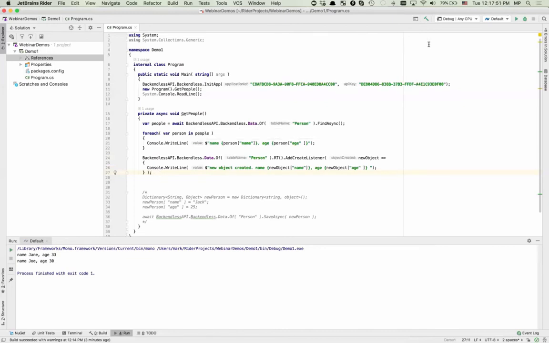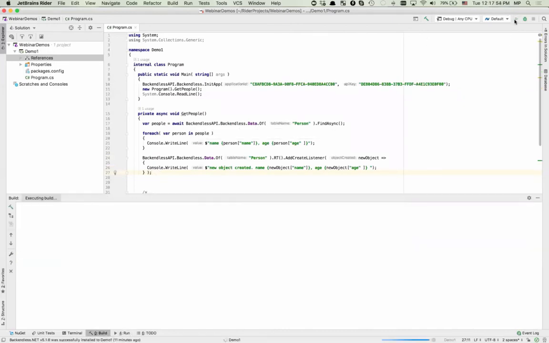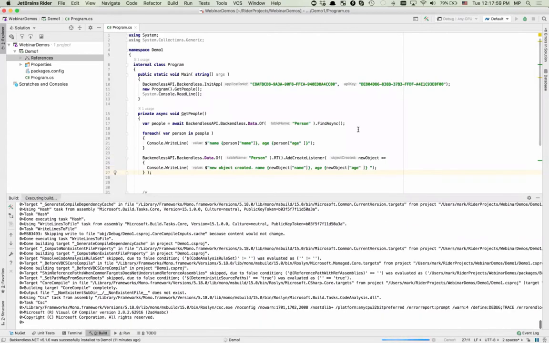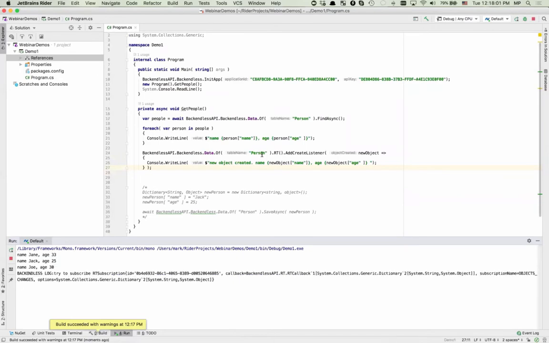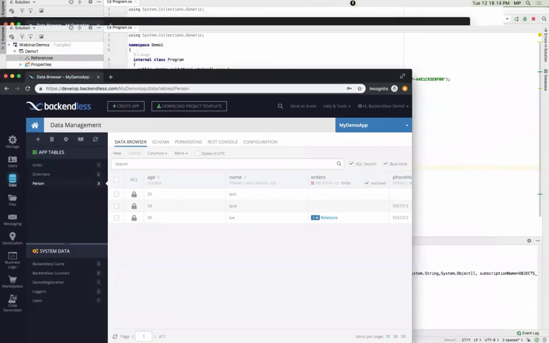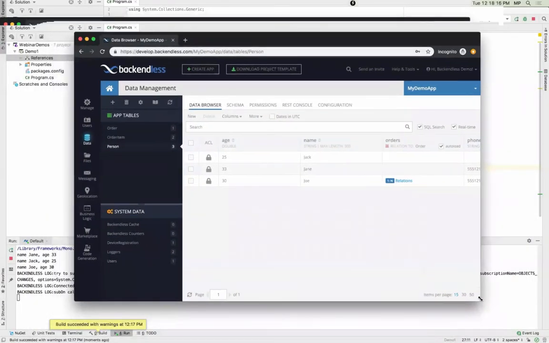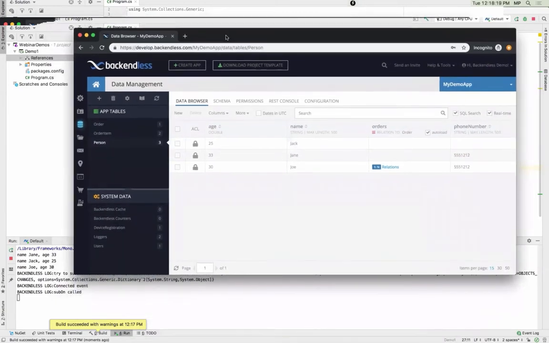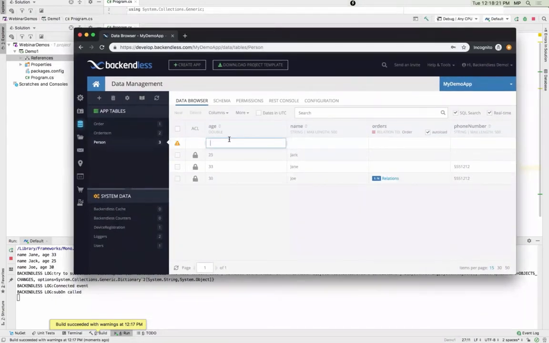So now let's run this again, and then we will be creating a new object and then monitoring how this code responds to the event of a new object being created in that specific table. So now we got some log basically saying that the subscription has been established to receive real-time events. And in here in my console, let me just move it up a little bit so we can see the output of the console. So let's just create a new object, and let's say the age is going to be 44 and the name is going to be Anne.